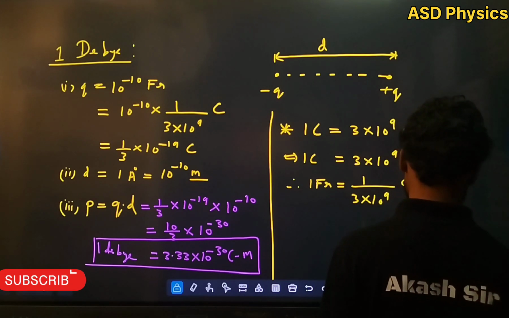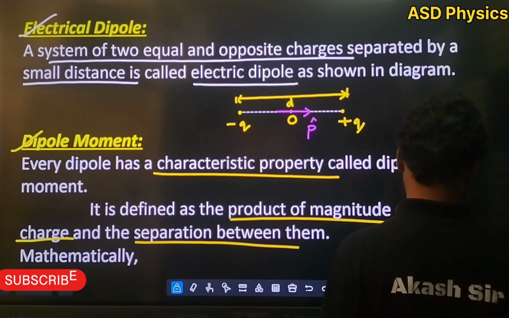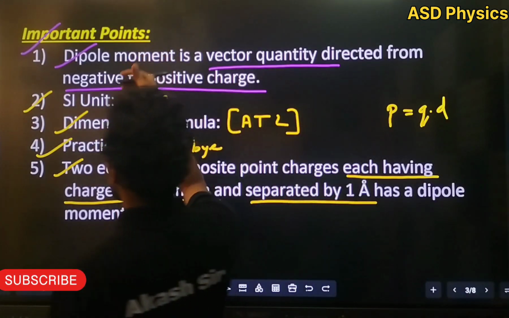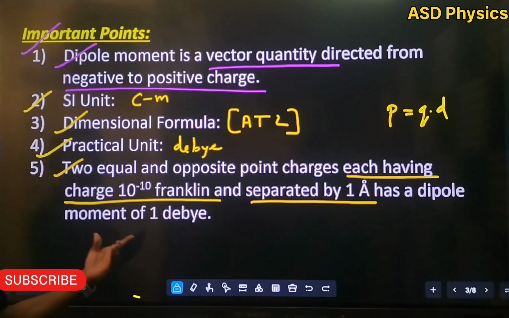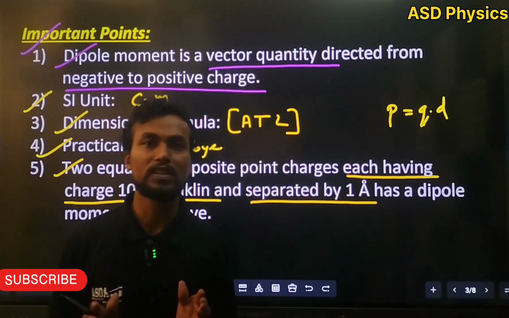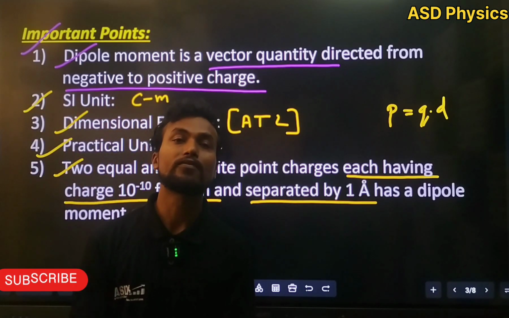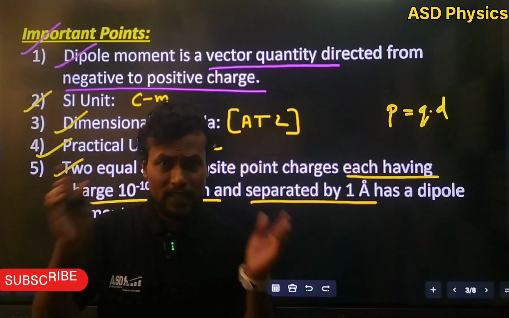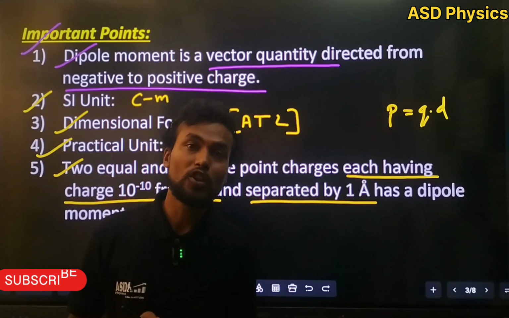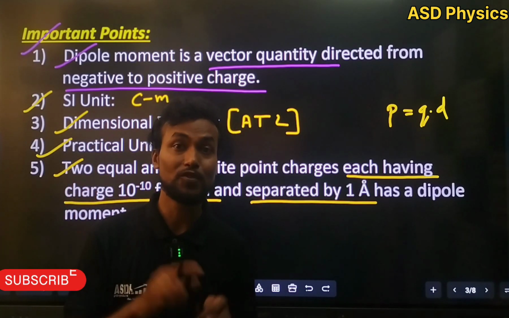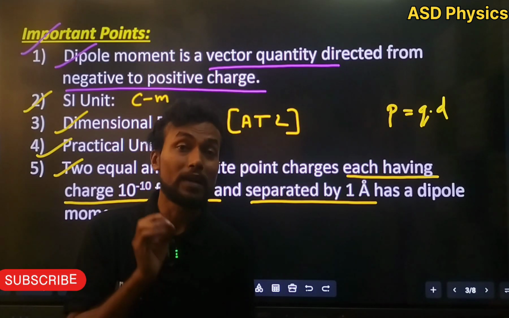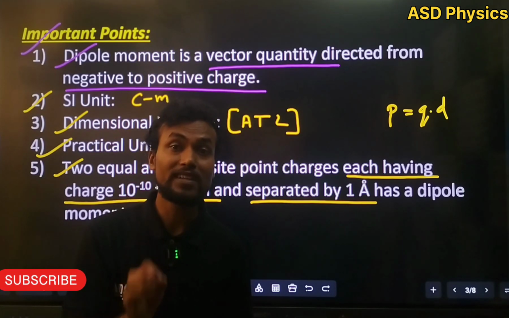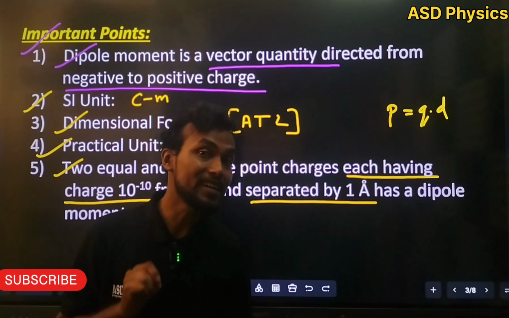So after that students, we have covered all these things: dimensional formula, practical unit, Debye and all that. Now what are we going to do? We are going to calculate the electric field due to the dipole, because a question will come: net charge on the dipole, how much? One is minus q, one is plus q. Net charge on the dipole how much? 0. But still the dipole has its own electric field also. Why is the electric field there?